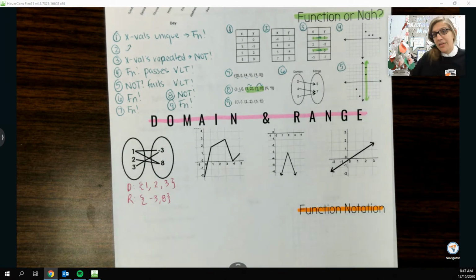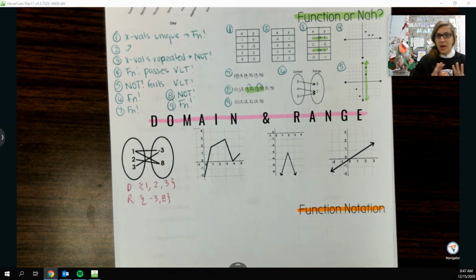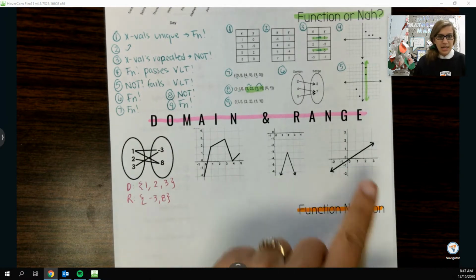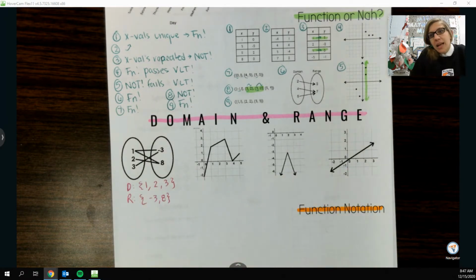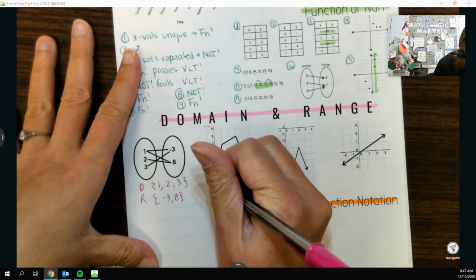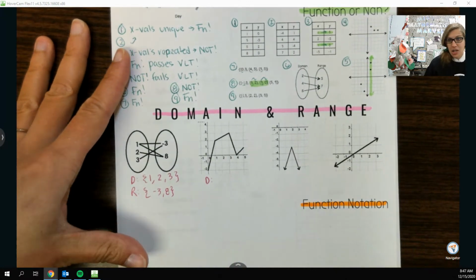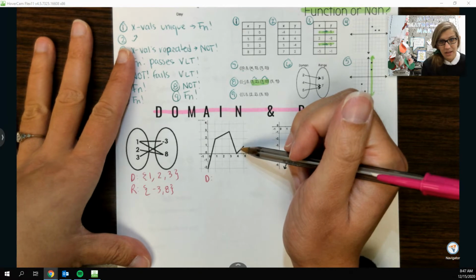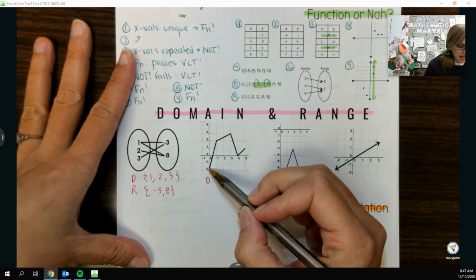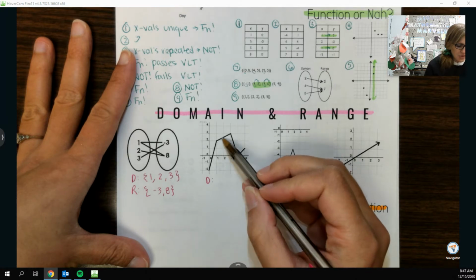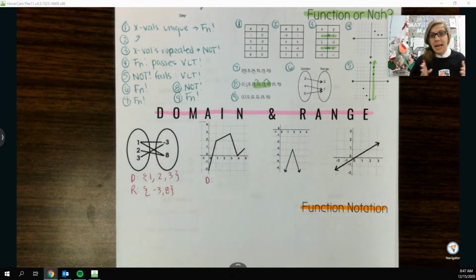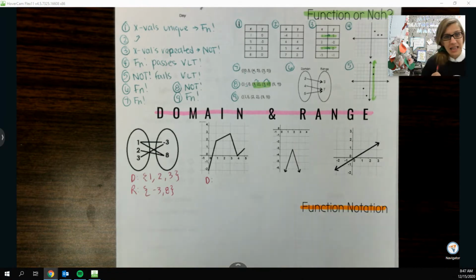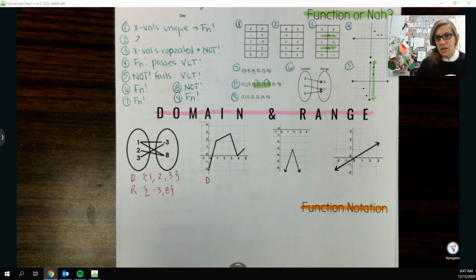Now things get trickier when I look at a graph that is continuous, or like a filled in line, something like these examples here. If that's the case, that's when I have to start using my less than or equal to, or greater than or equal to stuff. For this graph, when I'm looking at domain, because it's a continuous graph, I cannot list all the x values here. Sure, I can see that there's an x value at 0, and 1, and 2, and 3, and 4, and 5. But there's a whole bunch of values in between that I can't list. So because of that, we use those inequalities.